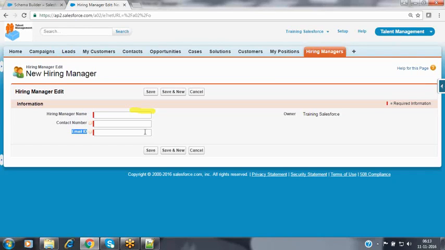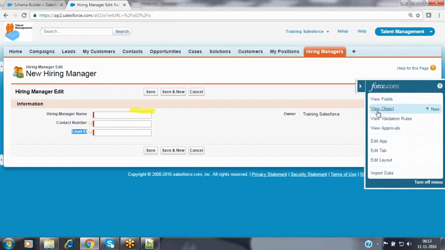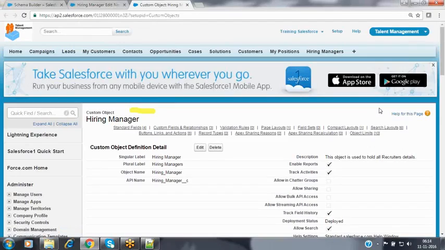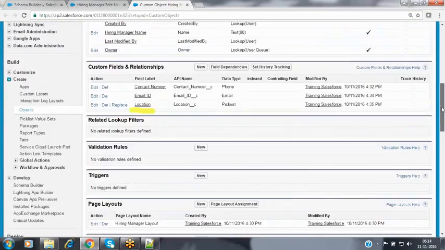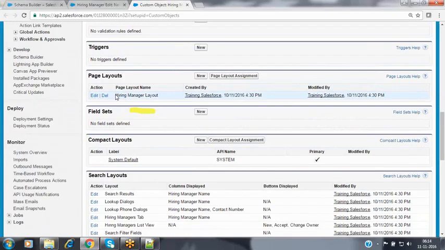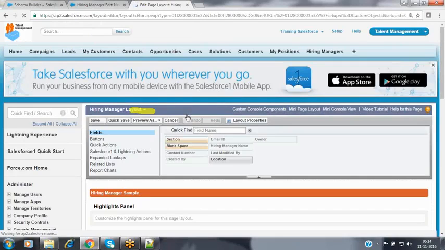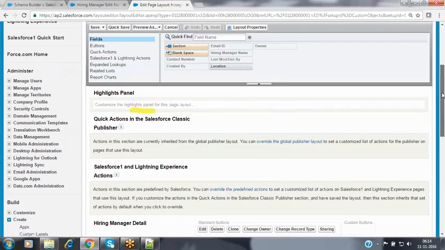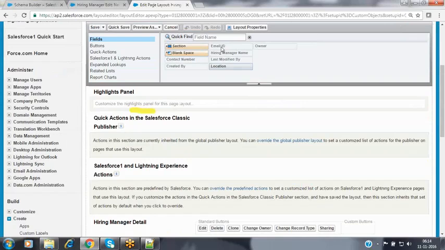So whenever you create a field by using schema builder, if the field is not mandatory, then that field cannot be added onto the layout by default. We have to go to the page layout and add that field onto the layout manually. Now let's go to the page layout editor by using the page layout option given by Salesforce. Go to the page layouts section. By default, Salesforce provides a page layout for each and every object. Click on the edit button in order to modify that page layout. You will have all the fields available which you have created on this object.